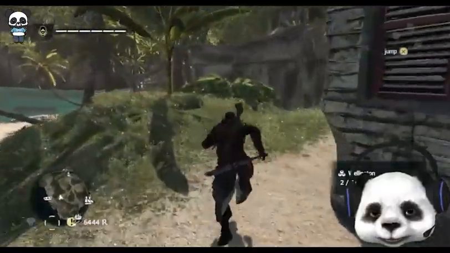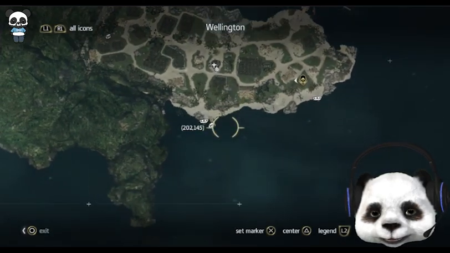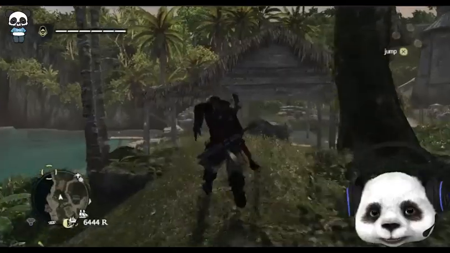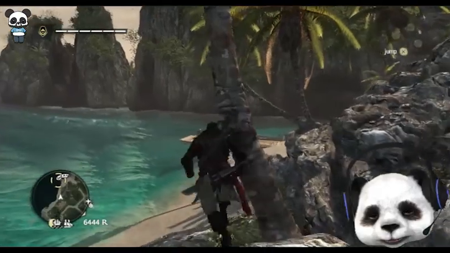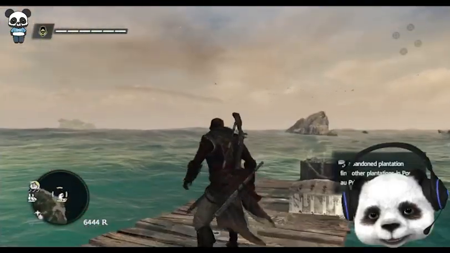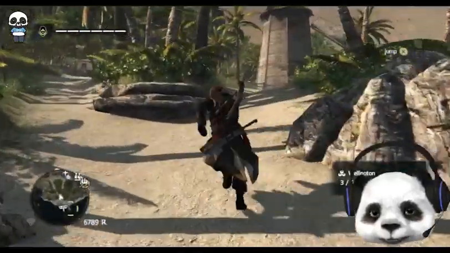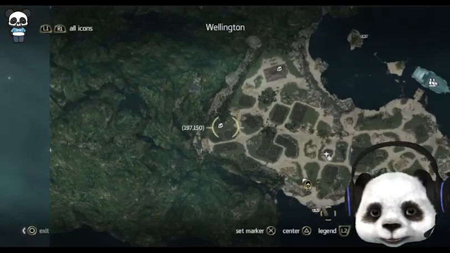Chest number one. Got it. Where's chest number two? Chest number two is over here. Oh yeah, and I gotta find that rabbit too. Doo-doo-doo. Nice day for a walk on the beach. Abandoned plantation. Where's the next one at? Oh man, I should have grabbed this while I was over here.